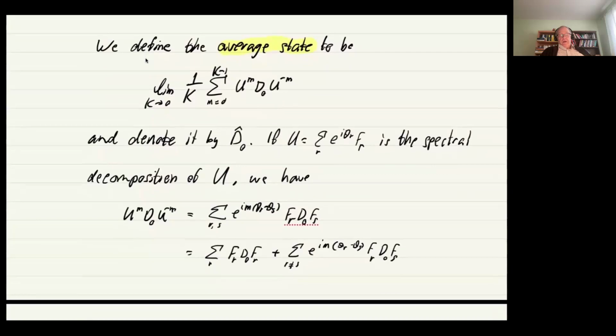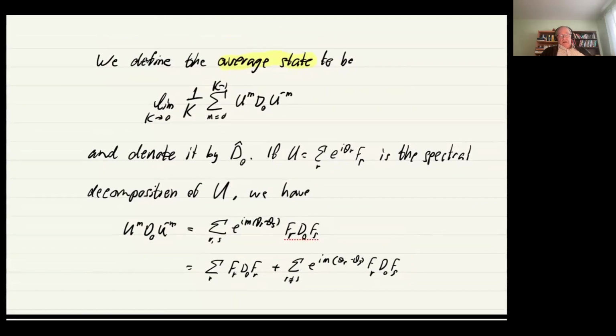And so we can go through and work out that if we have the spectral decomposition for the transition matrix, then this is equal to this mess, or equal to this, which is not so messy. Now the point is we can separate out the diagonal terms and the off diagonal terms. And now to get ahead of myself a bit, this is the part that matters, because when we average this over m, this stuff goes to 0.